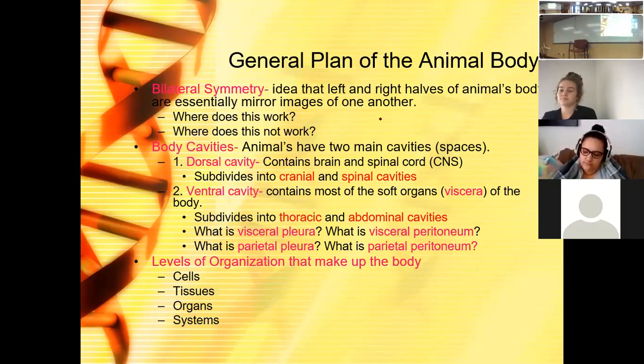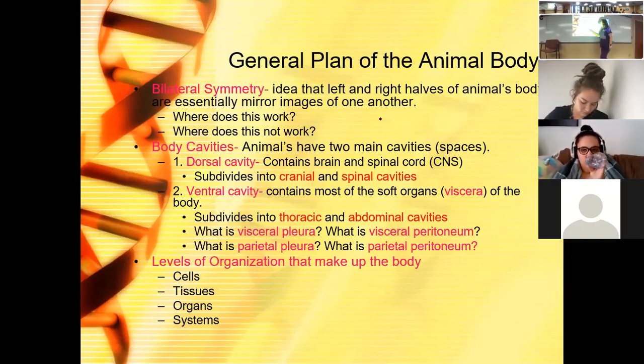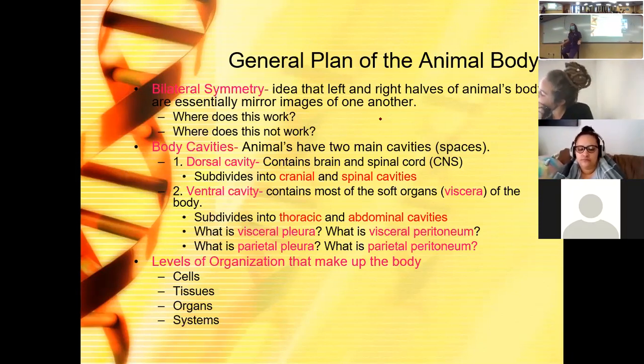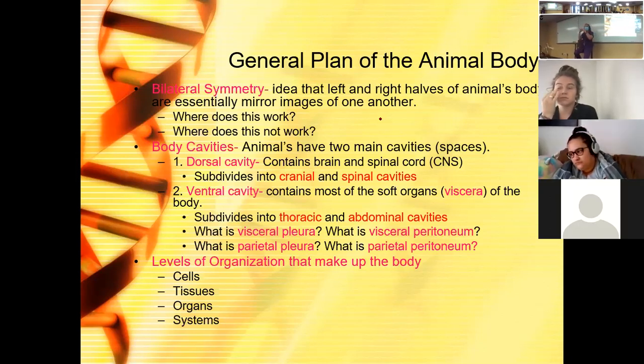Any comments, questions, concerns about any of that? Excellent. All right, so the levels of organization, we're actually going to start pre-cell. We're going to talk about atoms. We're going to bond those atoms together into molecules. Then we're going to take those molecules and make cells. Everything in your body is made up of cells, and those cells know how to do a job. And that's the only job they're going to do forever and ever. And those cells are going to divide and make exact replicas of themselves via, does anyone know what it's called when a cell divides into an exact replica? Mitosis.